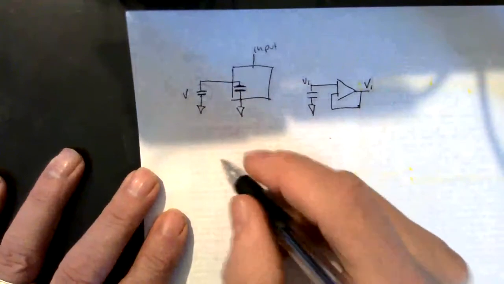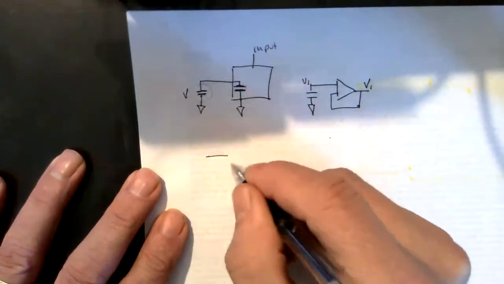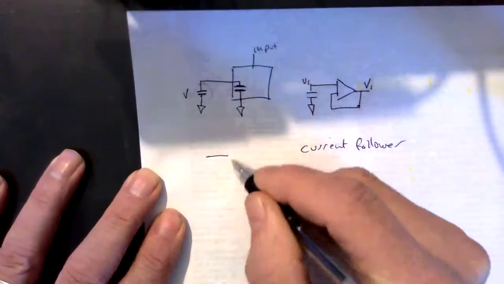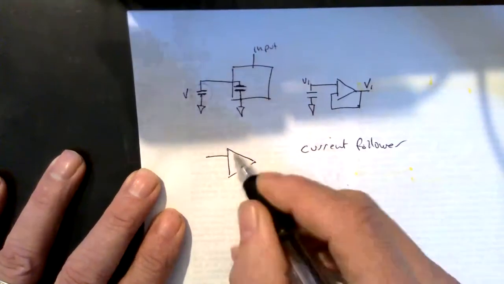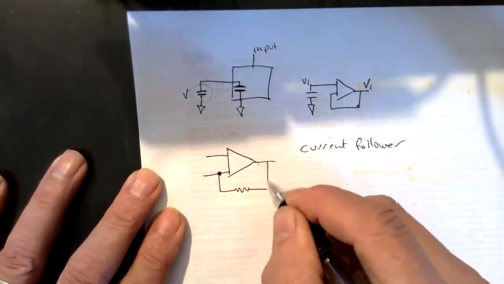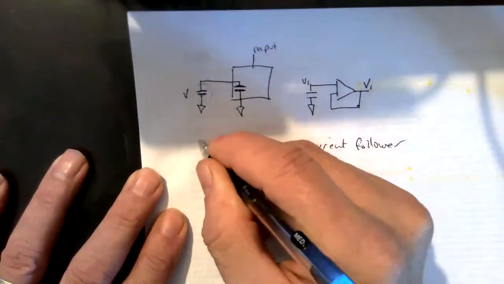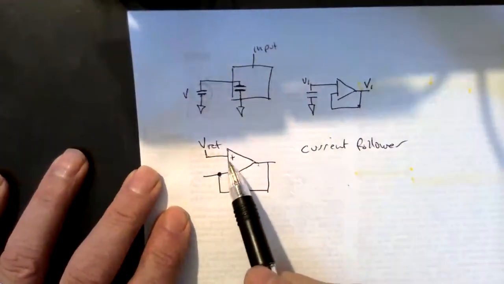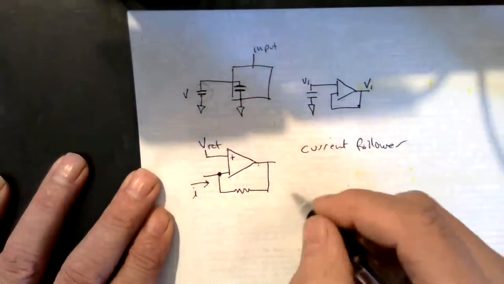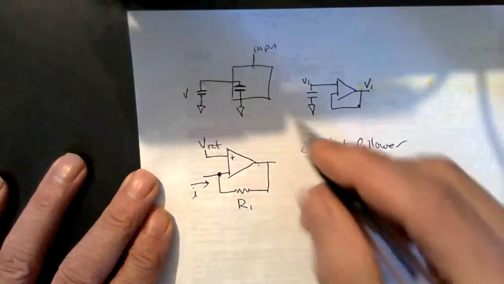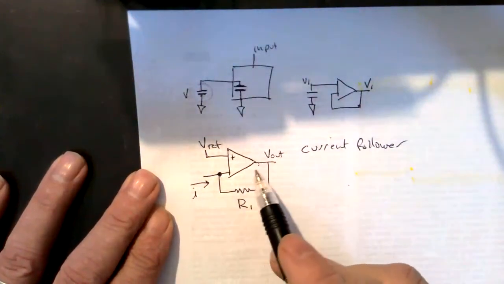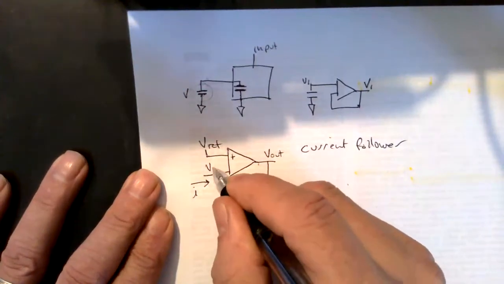We have another circuit that we're not going to use in the spectrometer, but I figure I'll tell it to you anyway, and that is the current follower. Current follower we use a lot in our, what's it called? Potentiostat. All right, so a current follower has a reference voltage, let's call that Vref, attached to the positive non-inverting side, and we're going to put a current through this resistor down here, and we're going to measure the output over here, right? And as we said, this is a feedback loop, so we're going to end up with the voltage at this point being our Vref, okay?